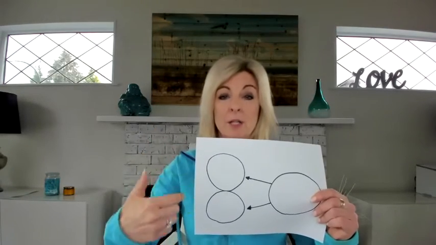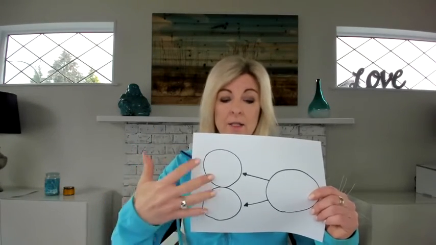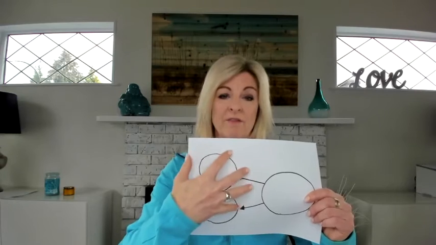But if you notice you're not liking your results, let's just say in money, money's always an easy one. If you recognize, well, I don't really like my results with money, it's like, okay, you can reverse engineer that, because here's your money results. It's done. Here's your point of attraction, what you're thinking and feeling.